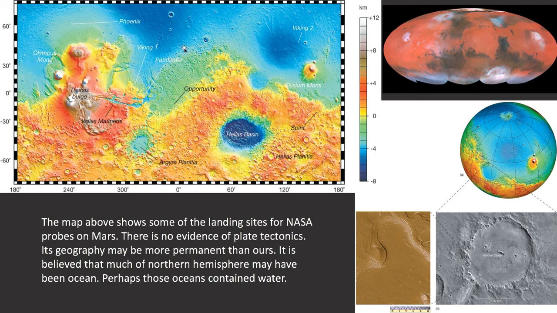But the big takeaway that you get immediately from looking at it is that the north is much lower in elevation than the south. And so you might speculate, well, maybe the north used to be an ocean. Looks like that would be possible. And so there's always been a lot of speculation about water on Mars. And we see features that look like this, that look like erosion from either water or atmosphere. And so it's easy to start dreaming about what Mars used to be like compared to what it is like right now.